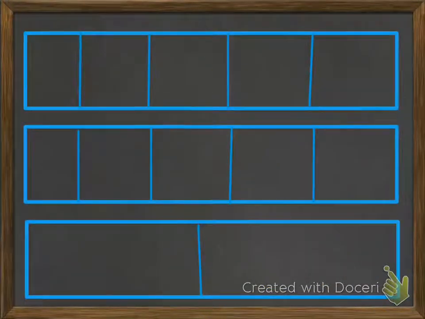Now, one of the ways we can do that is by looking at maybe these charts here, using these rectangles and making our own fractions. So for example, you can see the first one, it has 1, 2, 3, 4, 5 sections. The second one, same thing, 1, 2, 3, 4, 5. And obviously they're not exactly perfect, but for our purposes they're definitely going to work. And then the bottom one is in 2 pieces.